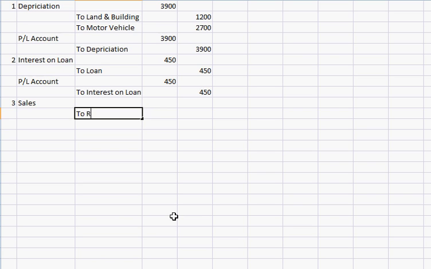And because of sale on return basis, and the amount we know is 1400. So this is it. We'll come to the fourth adjustment.